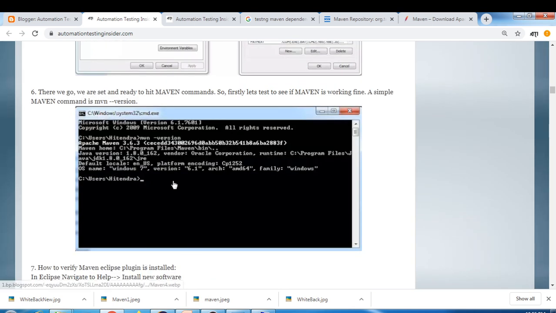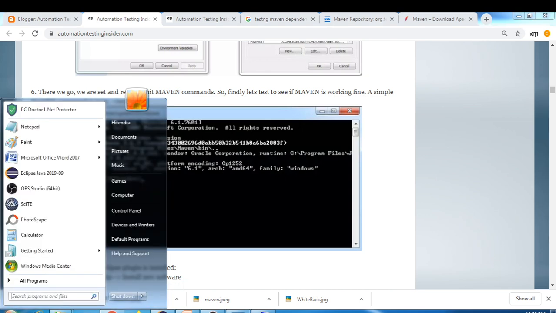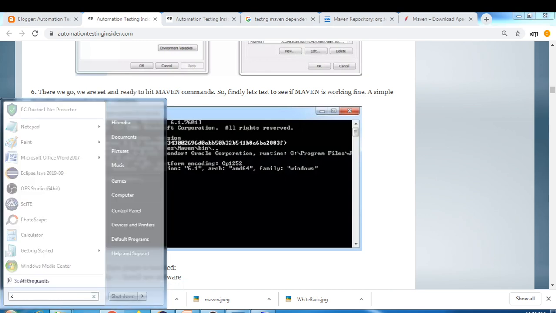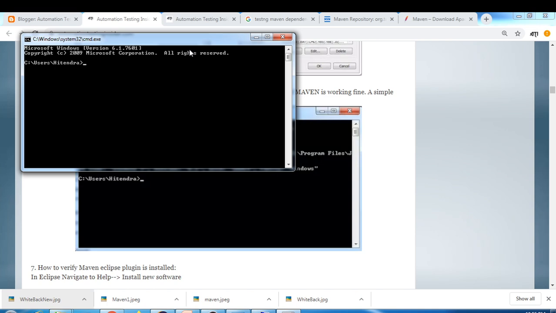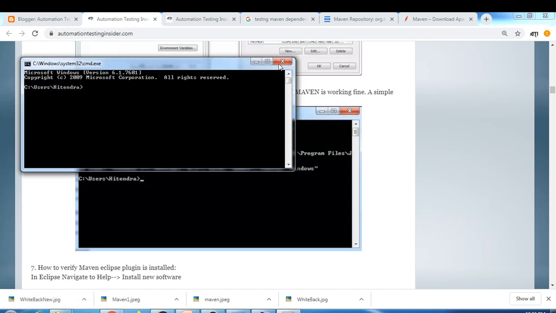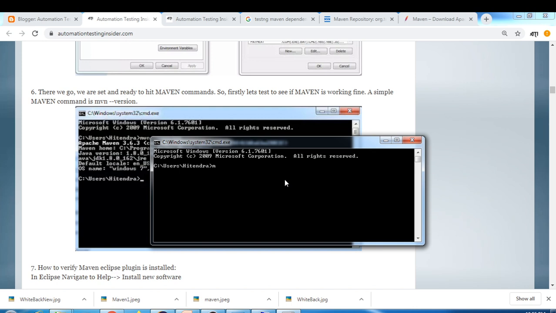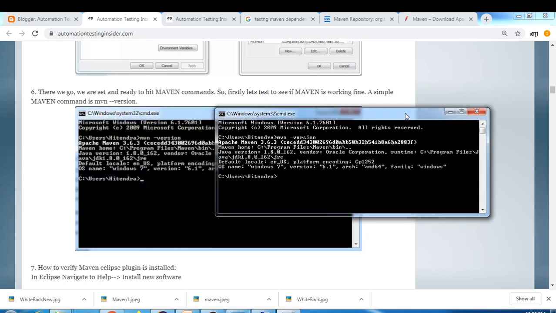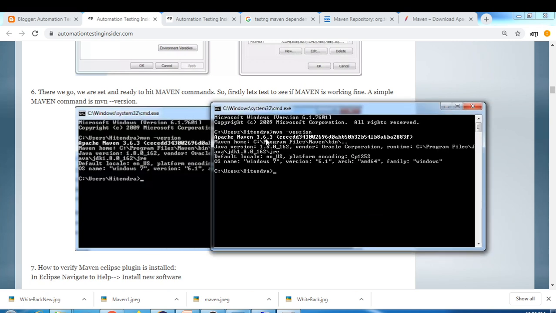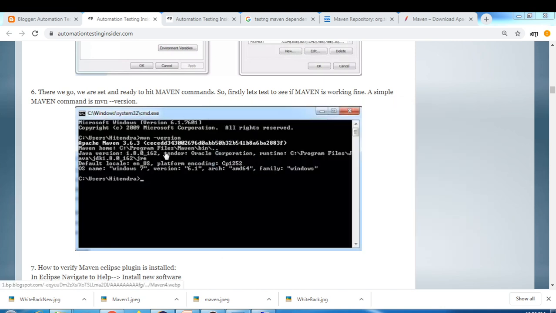And how to check whether Maven is installed or not? Okay. So what you need to do is go to command prompt, and we have a command called mvn -version. Okay, so that will tell you the version of Maven. So 3.6.3 you can see here. I have given the screenshot as well.